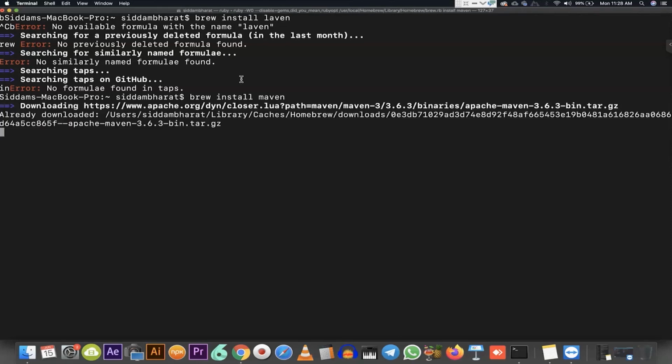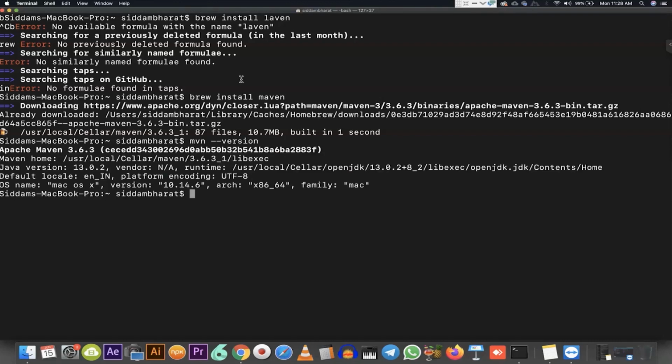It will take some time, but ultimately it's downloading the tar file. You can see here that it's downloading the 3.6.3 tar file. So I can see that the installation is done, and the 3.6.3 version should be installed. When I run mvn with hyphen version, you can see that the 3.6.3 version is deployed. This is done purely with a command called brew, which really helps us do any kind of package installation. Not only Maven, other packages can also be installed with the help of this executable.